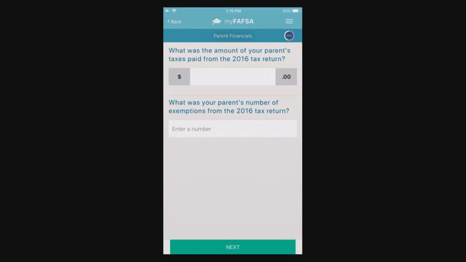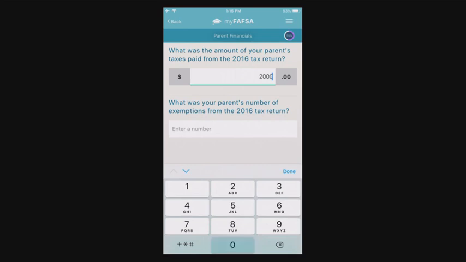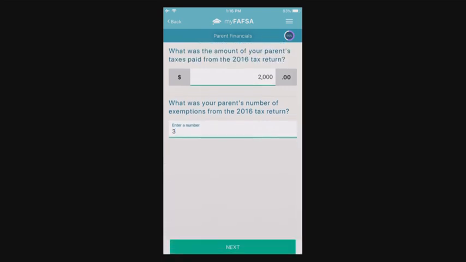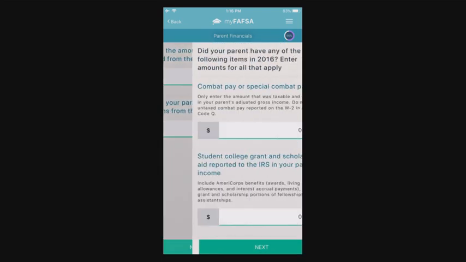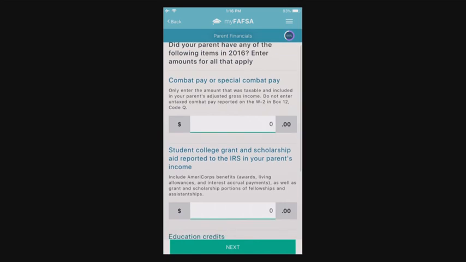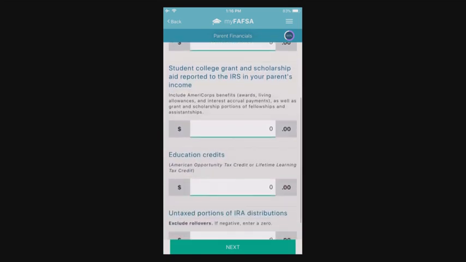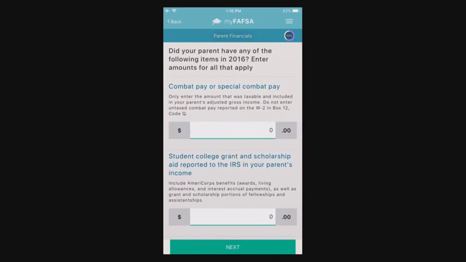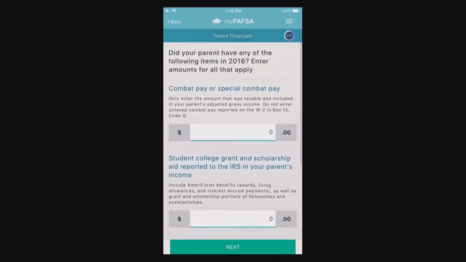So then we'll move into the rest of the financial questions, taxes paid and exemptions. And here's an instance where we do have 2 questions on a page, but it still leaves some white space. So feedback about how to break the questions up, whether we should have 1 per page, whether we should have as many as we can fit but still have white space, whether we should have a bunch and allow for scrolling. That's really good feedback that we would like to hear from you.